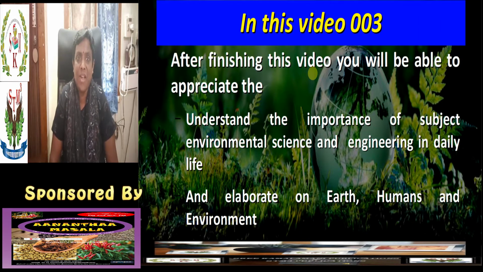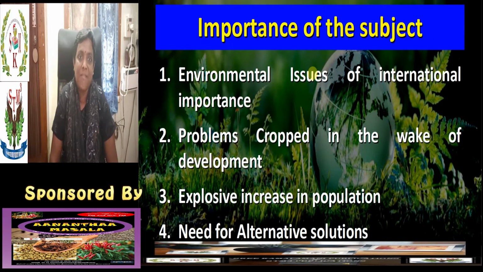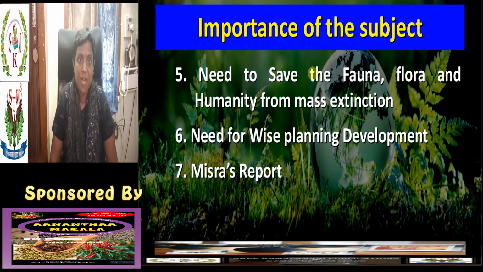Environmental Science and Engineering is an important subject to study as it addresses environmental issues of international importance, problems that have cropped up in the wake of development, explosive increase in population, which leads to the need of alternative solutions, need to save the fauna, flora and humanity from mass extinction, and need for wise planning development for the future. Based on Misra's report written on environment in 1991.